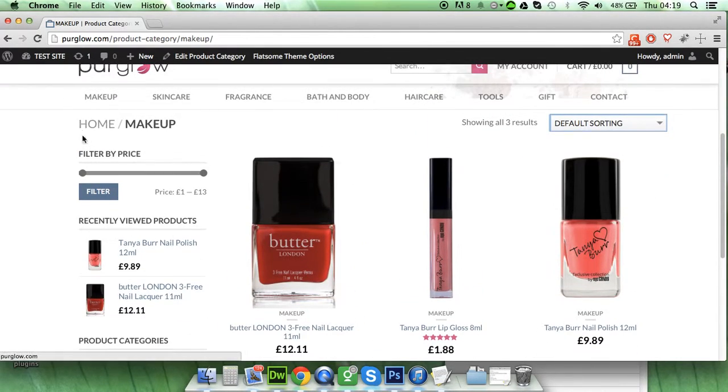Now, this is something here that I have added that was not included in the mock-up. This is an e-commerce store, and the aim of an e-commerce store is to sell. So when people come to an e-commerce store to buy products, they want to see different options. They want to search by price. They don't want to get lost in the website. If they visit 17 different items and can't remember where the last item was, they get lost. So I have added these filter by price and recently viewed products.